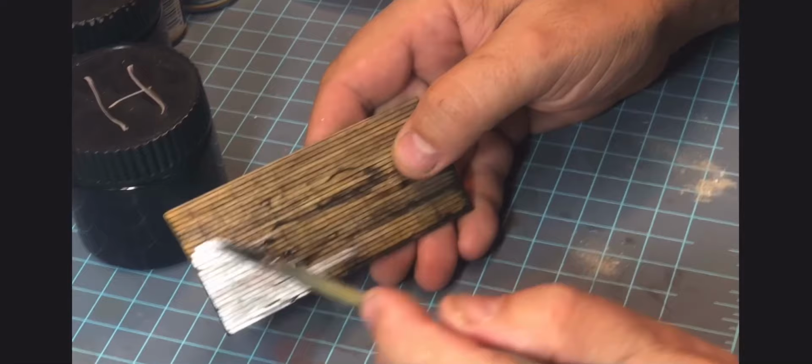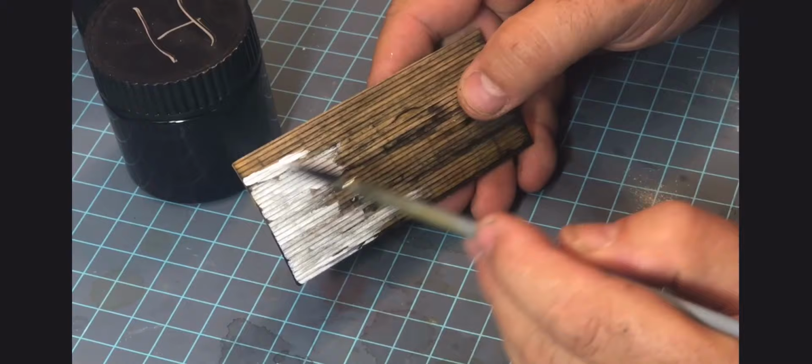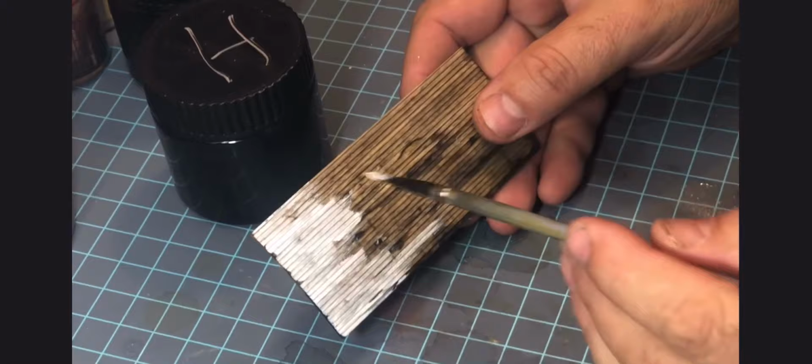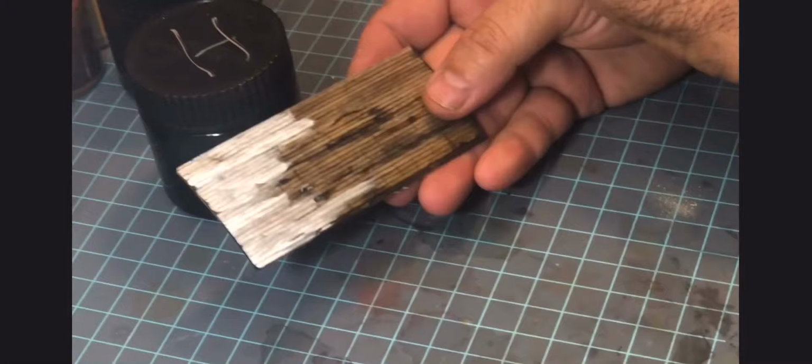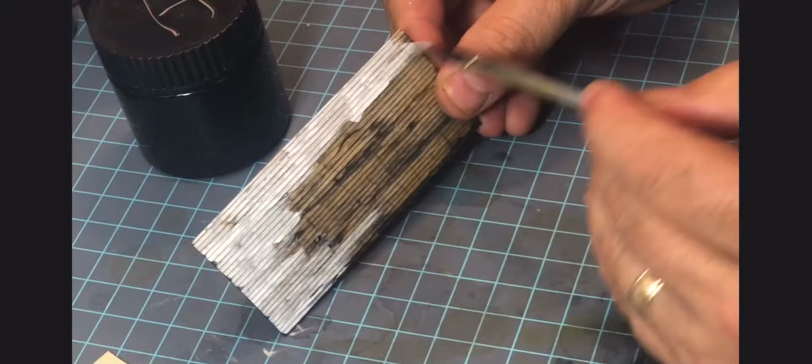Especially with this primer, you see a lot of it soaking into the wood. In a way, that's kind of what we want, to get some of the paint a little heavier, some of it a little lighter, naturally. We can just start chipping without chipping it. We just have areas that have more paint, areas that have less paint.